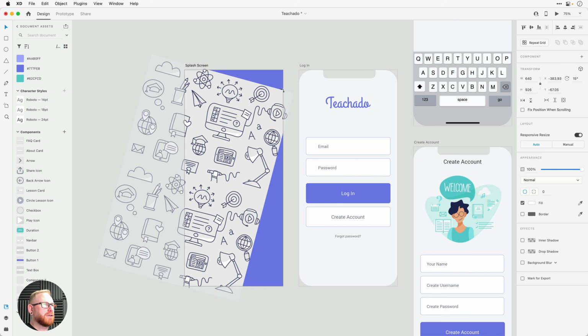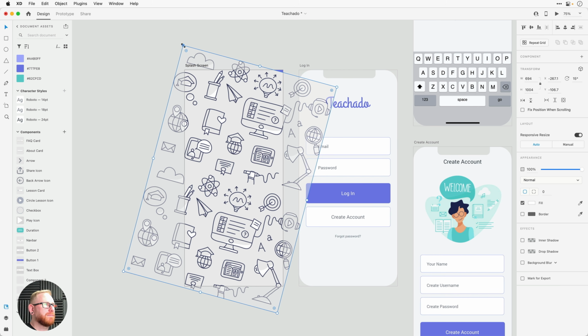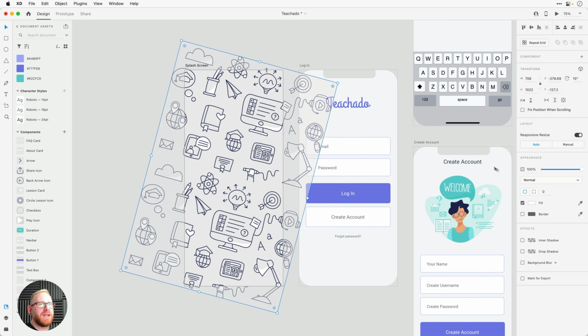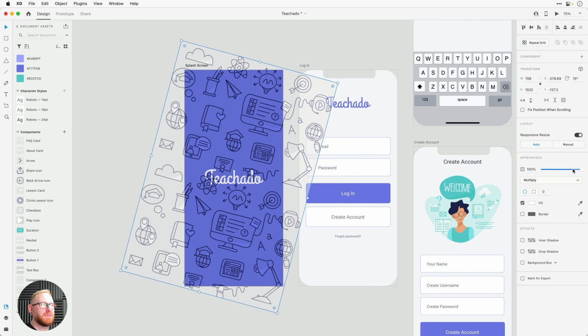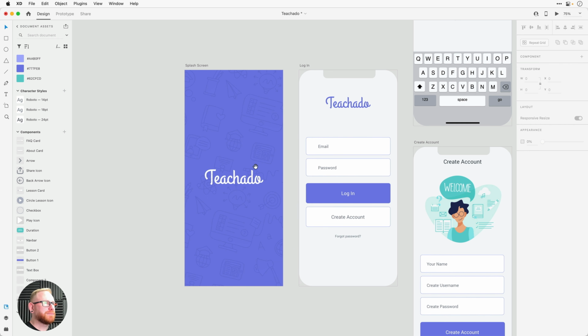I'm actually going to rotate this a bit and scale it up, just so it fills the entire artboard. That's very important. And then I'm going to change the blending mode to multiply. That seems to look good, and bring the opacity down. Maybe 10 on the opacity, so it's really subtle. And yeah, I'm happy with that. Much better. So I've got a few more minor tweaks to do, and I'll see you in a sec.